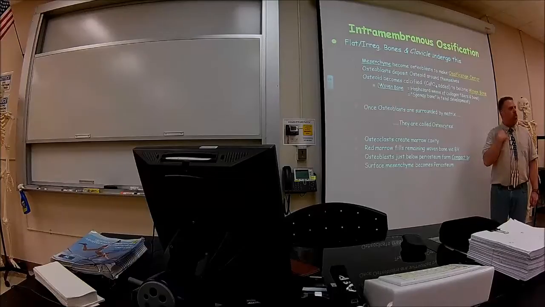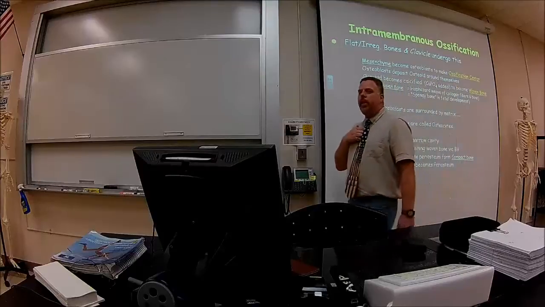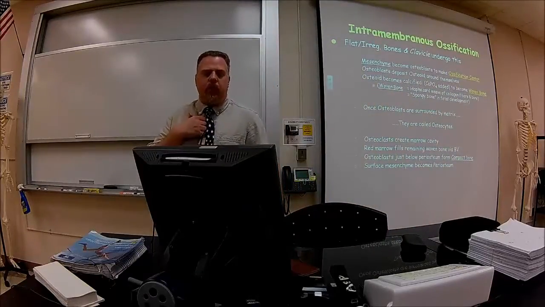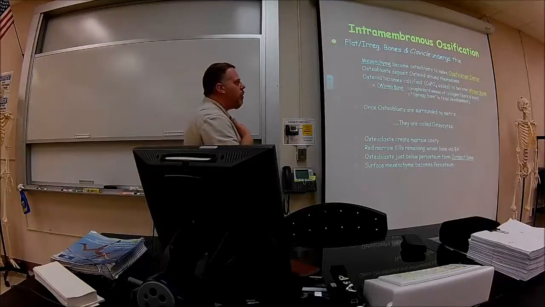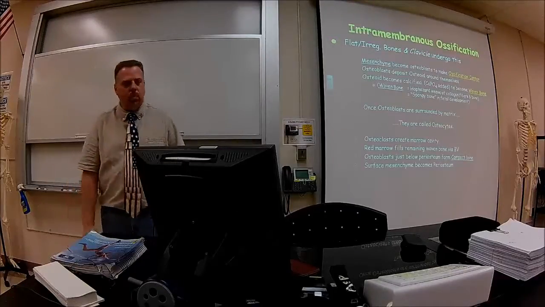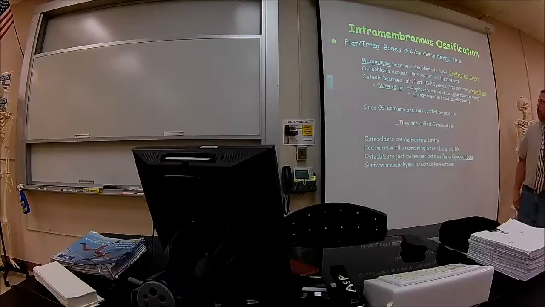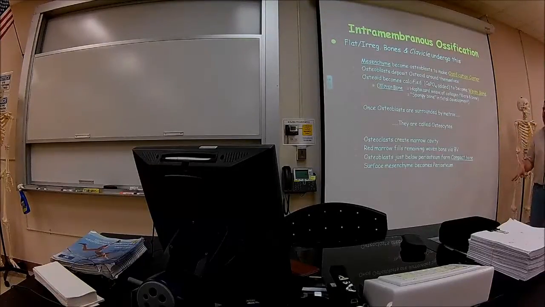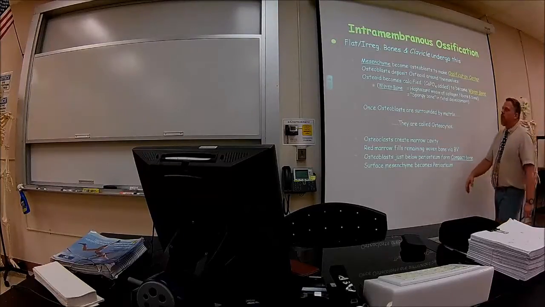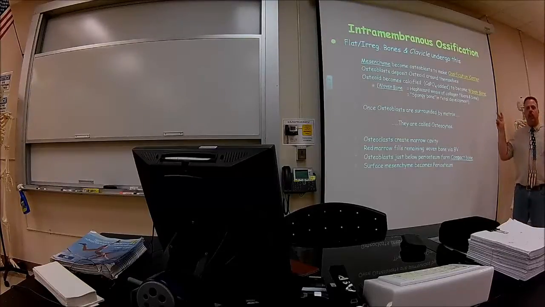Although the clavicle is a long bone, this is your collarbone here, this is the only long bone that actually goes through intramembranous ossification. What happens first in this kind of ossification is mesenchyme becomes osteoblasts, and they're going to make something called the ossification center. Osteoblasts are then going to deposit osteoid, and osteoid is going to be around them. As I showed you, osteoblasts are going to lay down the bulk of the bone, the osteoid. The osteoid is going to become calcified by adding in calcium phosphate, better known as hydroxyapatite.